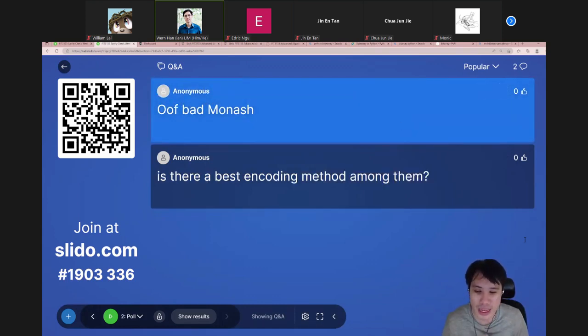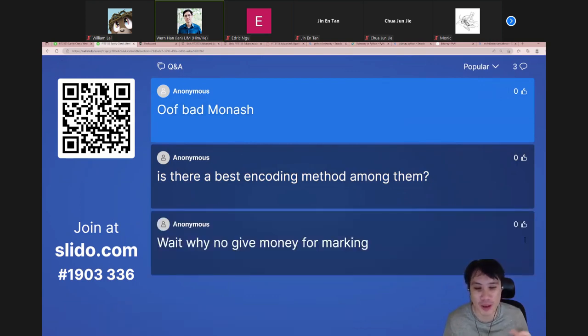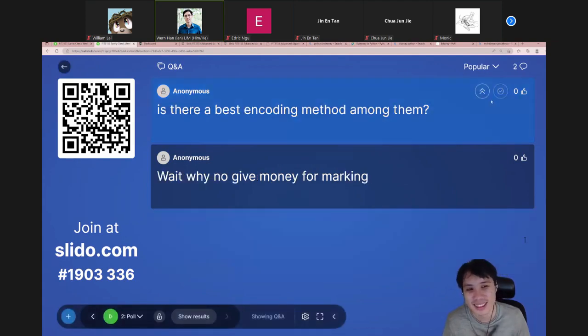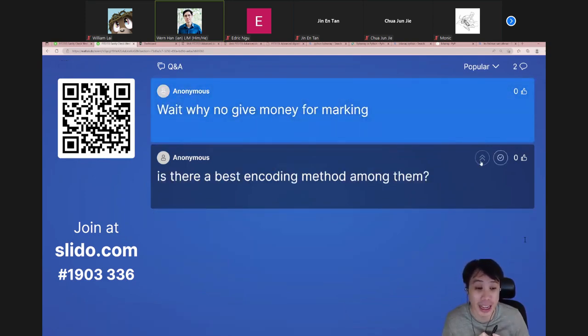Monash Malaysia is making money, so we are fine, right? If possible, get... No, they will get money if they mark Australia, but they won't get money if they mark Malaysia, because the number of hours is based on the number of students in the campus.